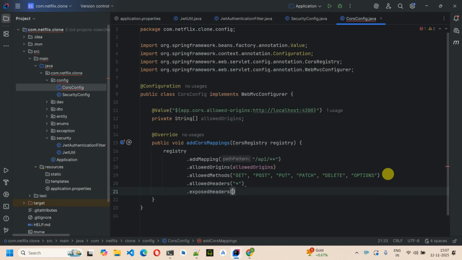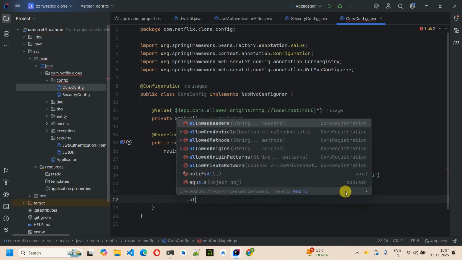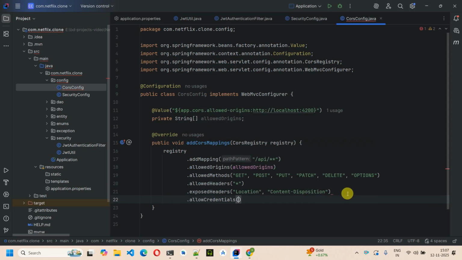Then .exposedHeaders, in which we need only Location. So let me quickly add that, Location, and .allowCredentials. Into this one we will write false, and the maxAge for this one is 3600.